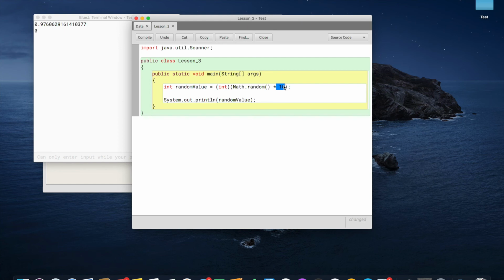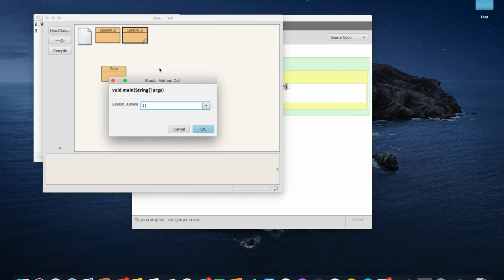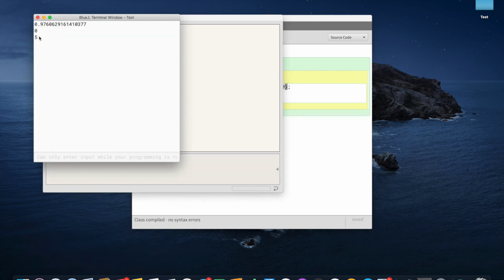So because we're also casting it to an int, it chops off all of the decimals, so it should now return an integer anywhere from 0 to 9. See, we got 5.